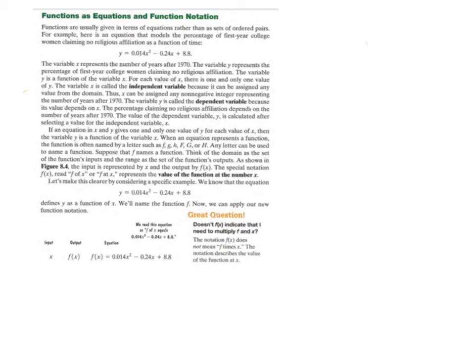Okay, we're going to talk about functions, but we're going to talk about them as equations. So we have an equation here. This is a function. And we also have function notation we'll talk about as well. There are two parts of a function. There's the x and y variables. The x variable is the independent because it can be any number. And then y is the dependent because it depends on what x is. So it changes based off of what x is. So we pick x and then we get an answer, which is y. So one is independent, one is dependent.